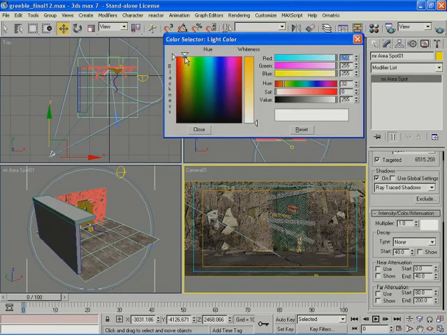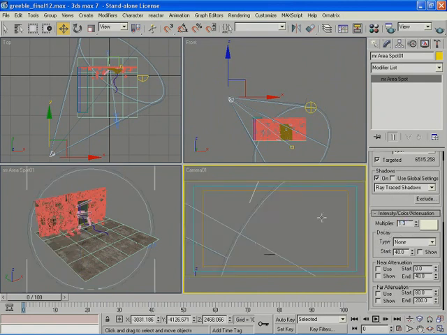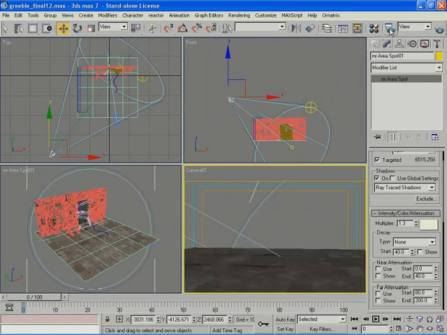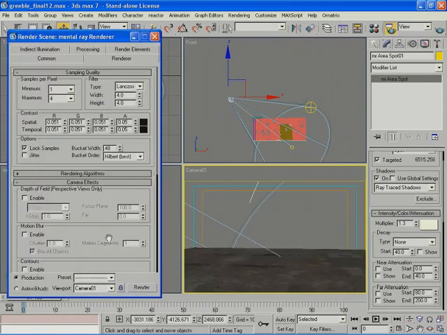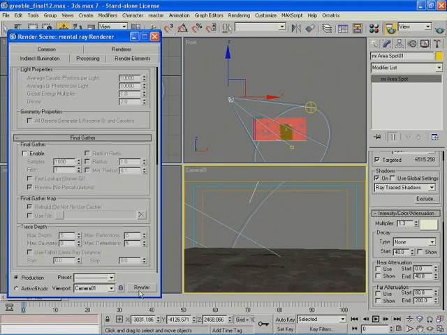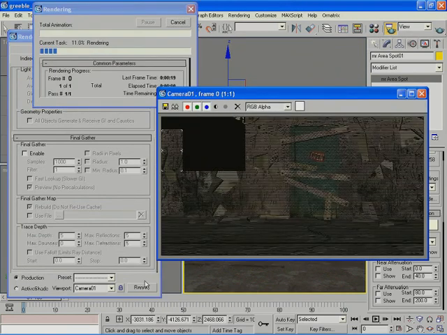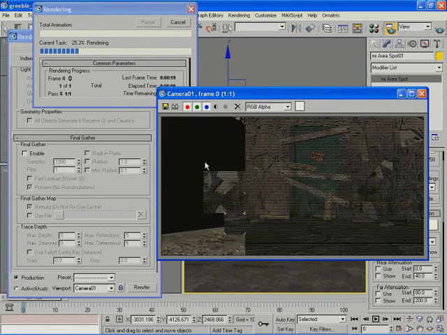First, we're going to render it without final gathering, and then we're going to use final gathering. So without final gathering, we see that the scene is very dark in the shadowed area. The final gathering will bounce the light inside this area to brighten it up according to the bounces of light, which will make the rendering much more realistic.